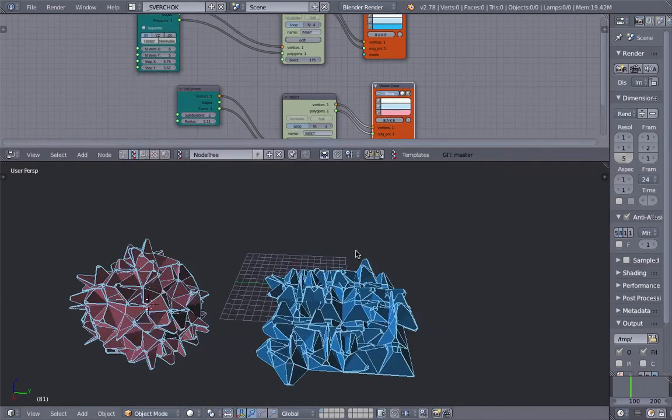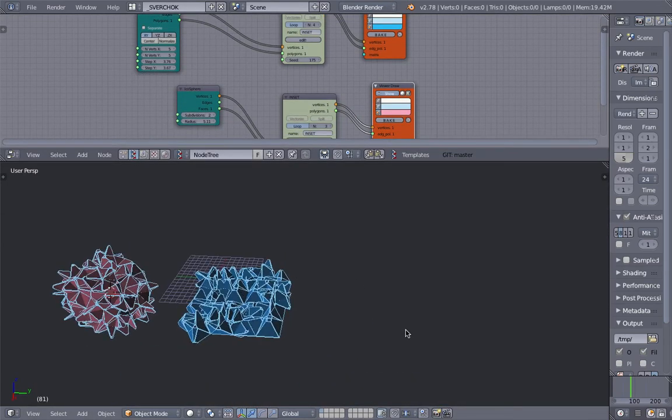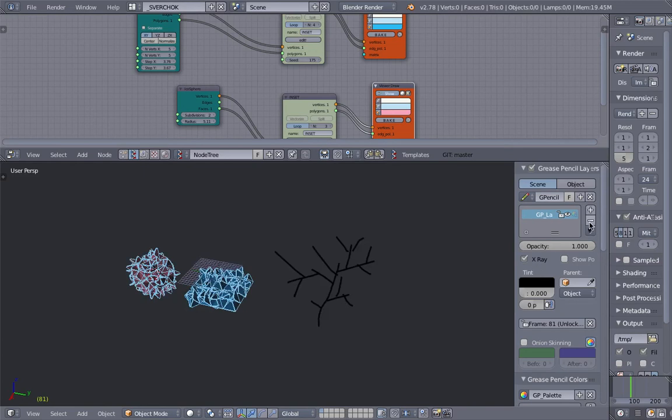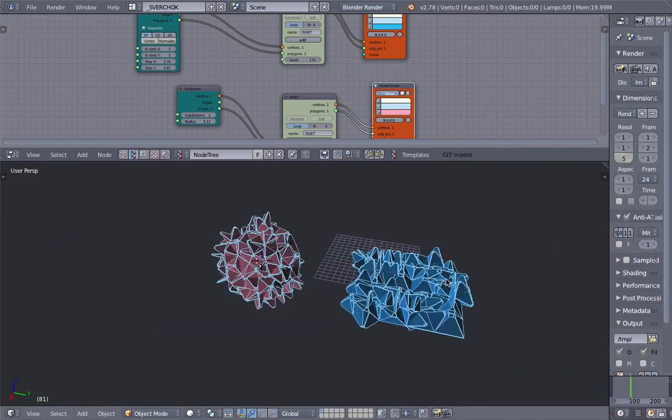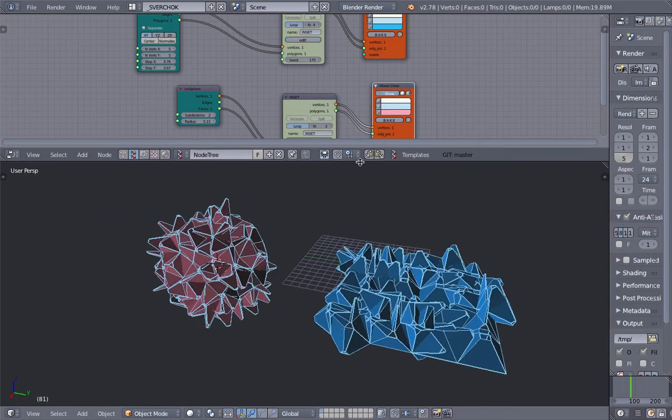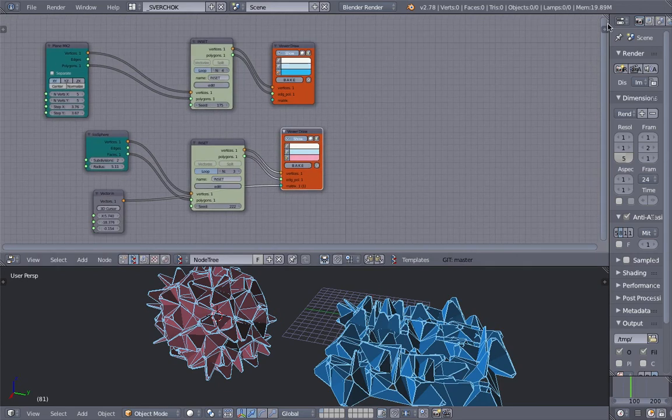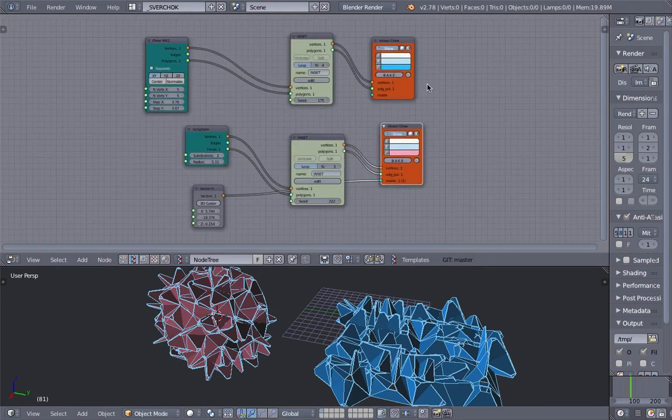The one thing I want to try is maybe you can start with like a grease pencil, and then perhaps you're creating some kind of branching, and then in the next loop it will generate more branching, and so on and so on, so you can easily create like a tree. But that's still something I need to think about. But anyway, this is it pretty much for this live noding.